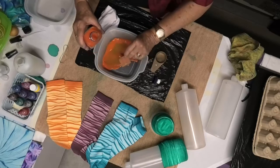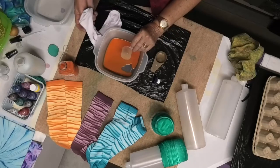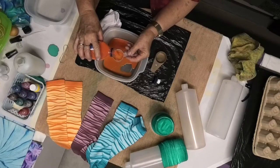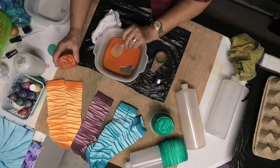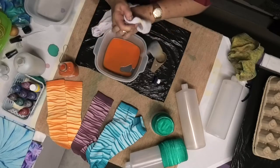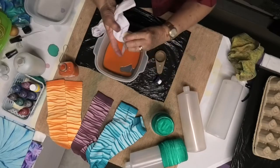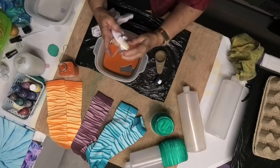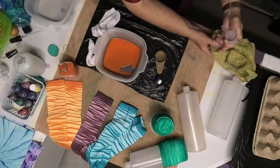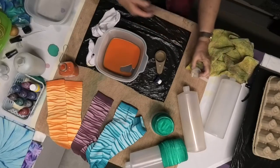Fill it up to the top. These have got a fairly thick top on them, so I might just err on the side of a little bit too much, because I know I can use that up for something else later. Oops, come back here. If you clean this up as you go, it's going to be a whole lot easier to clean up at the end. Dry it out.